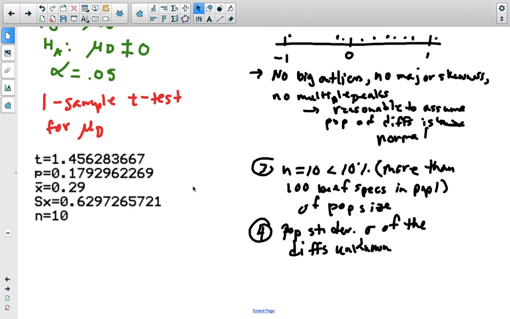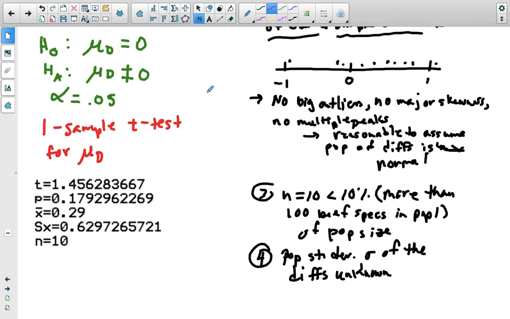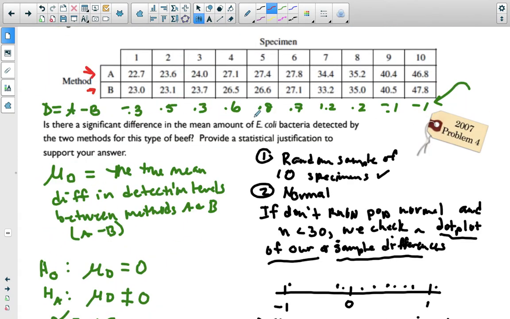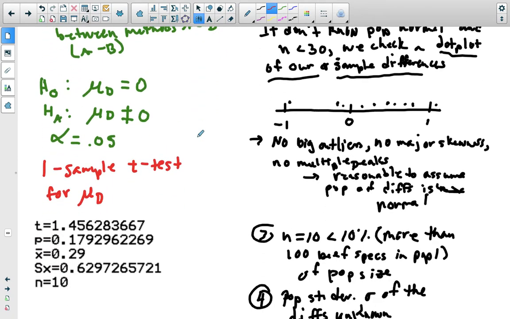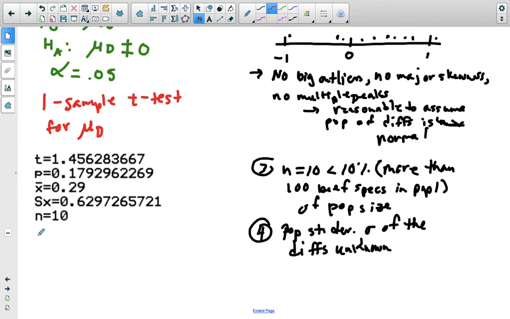Okay, this X bar, what is that? That X bar is the sample mean differences. In other words, it's the average of those 10 numbers right here. And that average difference, so I'm going to put a little subscript D right here on this, that is the average difference in our sample was 0.29. The standard deviation, this is the standard deviation of those 10 differences we saw. So that's kind of like sample standard deviation of those differences. So we'll call that S_D. N is 10, that's our sample size.